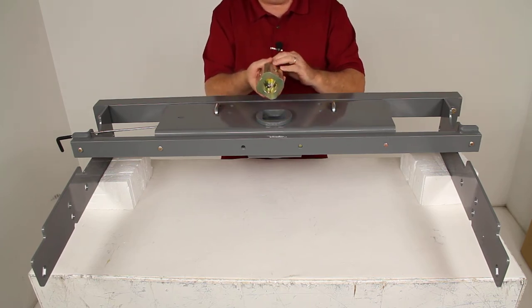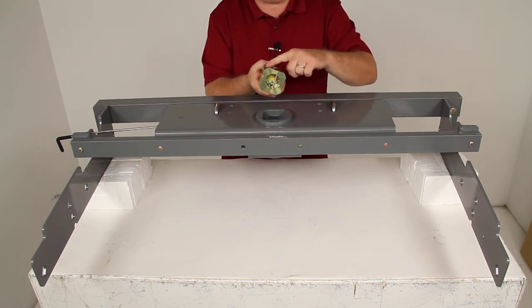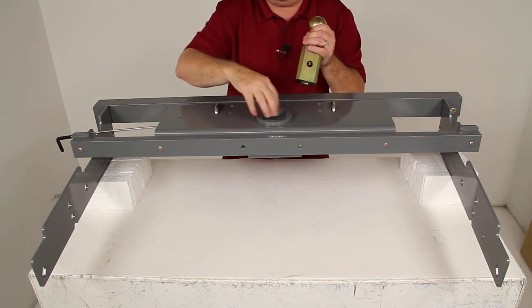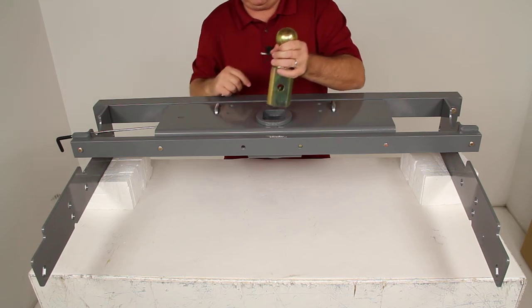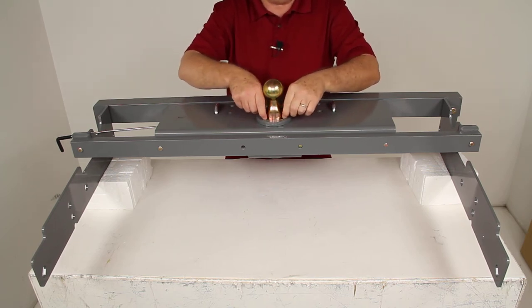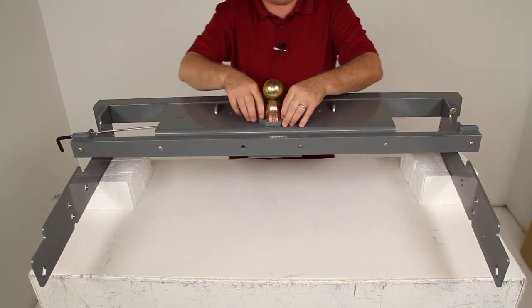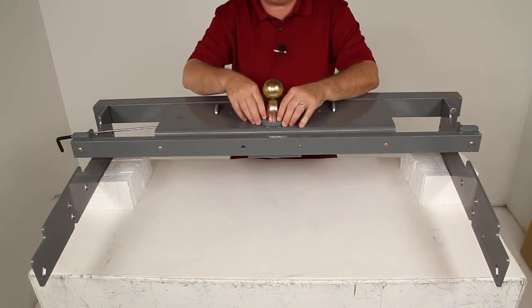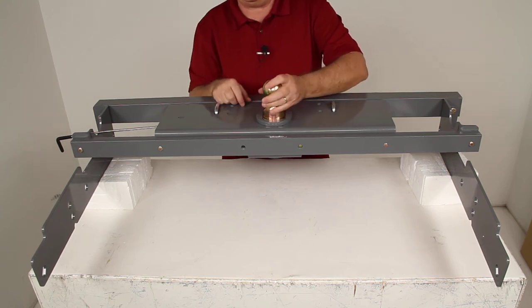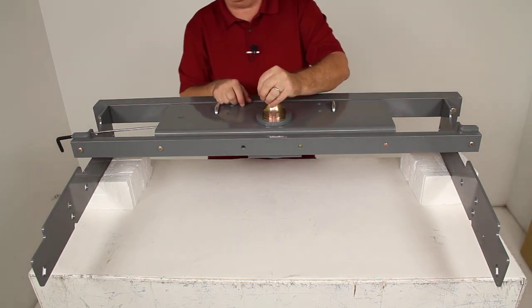If you'll notice on the square ball base, the ends or the corners are chamfered. The reason they do that is the opening right here is rounded off. So when you drop this in, there's actually an opening on each corner and that opening will actually allow any grime or dirt that builds up in this hitch to fall out so it doesn't keep you from getting the ball in or out. It makes it easier for the ball to slide in or out.